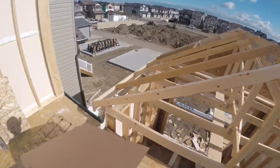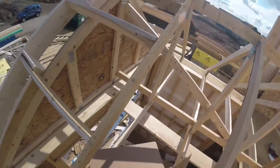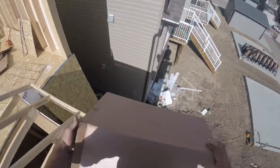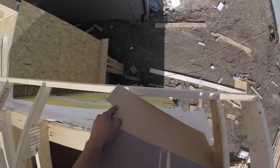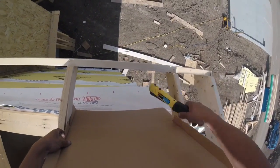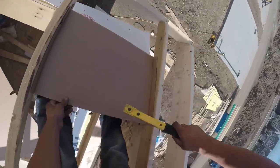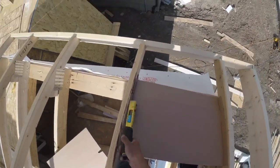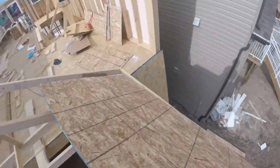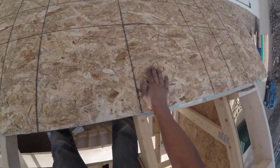One last thing I have to do before I can sheet is put these insulation stops in. They're gonna blow this all in with insulation, so I gotta put these cardboard things in so it doesn't blow out. Just bend them up like this, put it in like there, staple it well. Like that. Do that for every space. And make sure I'm half on that truss and go on that line that I snapped.